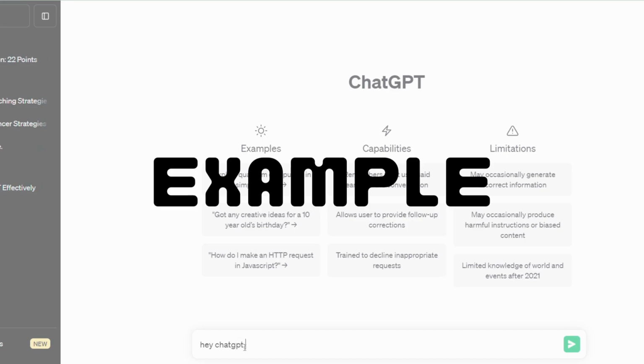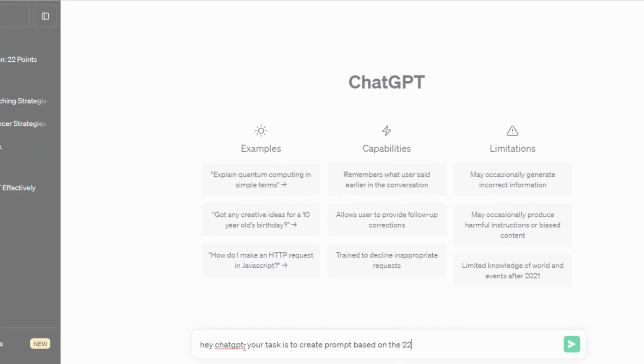Based on these 22 tips, now I want to give you an example of how you can use these 22 tips to chat with ChatGPT. What you can do is copy these tips to ChatGPT. First, you need to tell ChatGPT that this is what you will be doing.